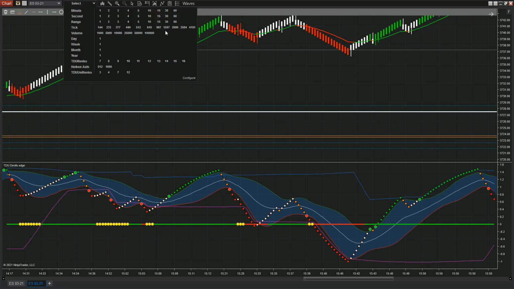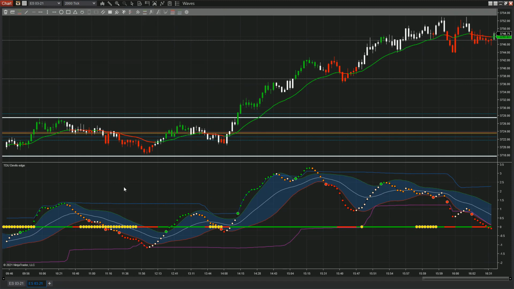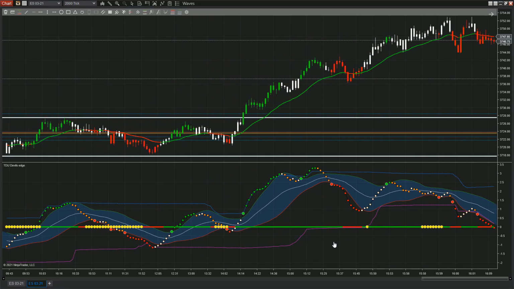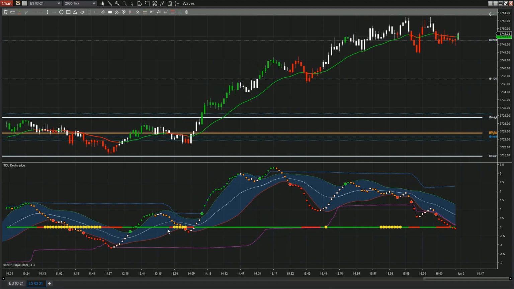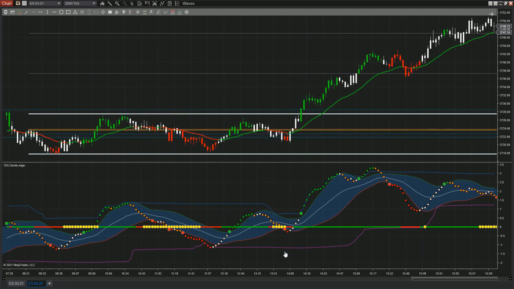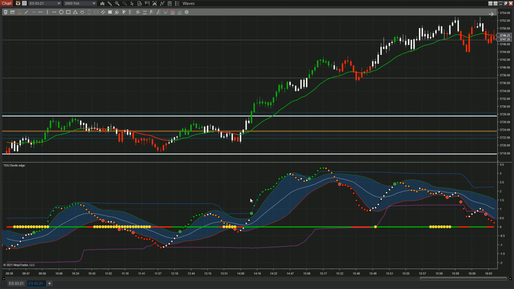Okay, so I think that's worth looking at, and then I'll just finish up by showing this certainly doesn't have to be used on Renko bars. So here it is just on a 2,000 tick chart. Same thing. I'm letting the edge color the bars. And you'll see here, this can be very effective. And this is more traditionally how traders would use this if you were applying this to a tick chart.